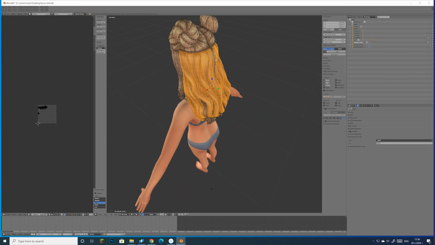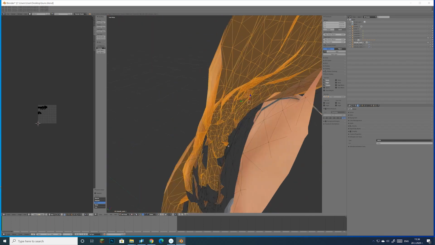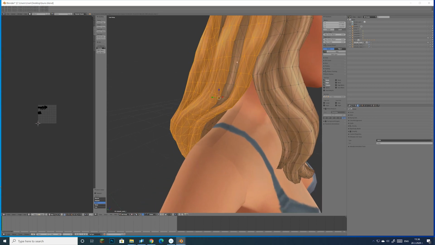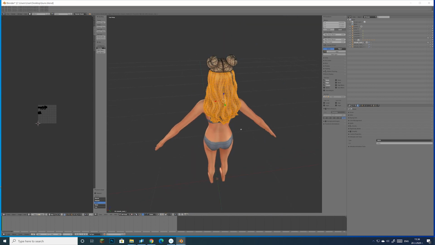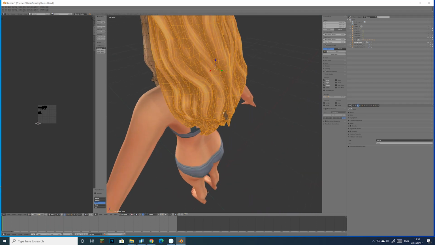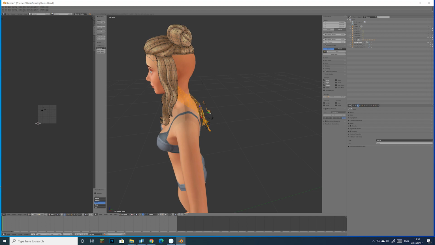I'm pressing L in order to select everything. Make sure everything is nice and selected. You can move your view by pressing the middle key on the mouse or also holding shift and middle clicking. Just make sure you're really careful with this and you take your time because you want to select everything and you want your base to look as clean as possible. Then again, you delete by pressing delete on the keyboard and vertices.